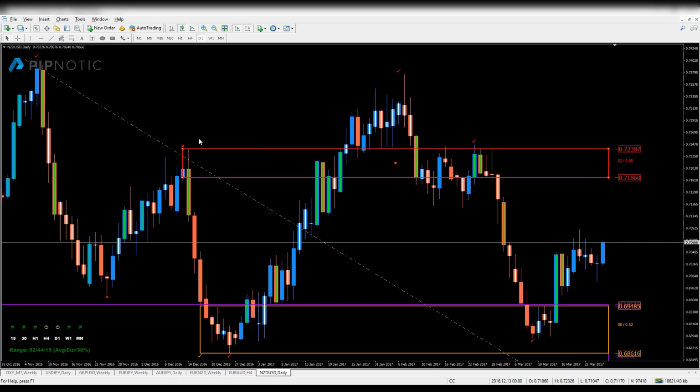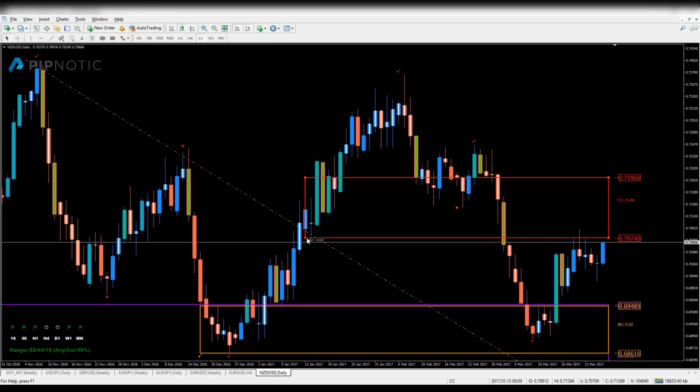So we move the area of supply to the area of demand that took out this supply, which is this one here. You can see the accumulation candle. Go from here, move to here. Price tested, we had a rejection, another test, and then price went higher, and then price tested it once, twice, and then it finally cut through it. But this is no longer valid.